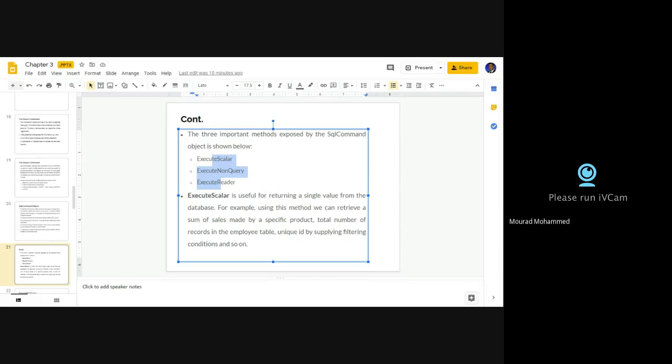Which one to choose? It's according to the definition. The first one is to deal with unique values. I give you the example, the product name or the product price, to extract just one value. So the best fit to execute the text of a SQL query sent to the SQL server, in this case, is ExecuteScalar.